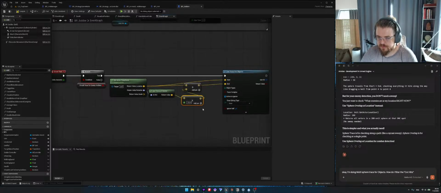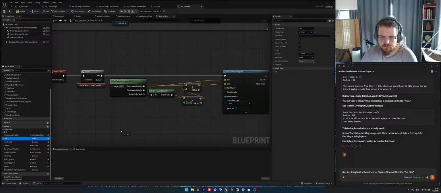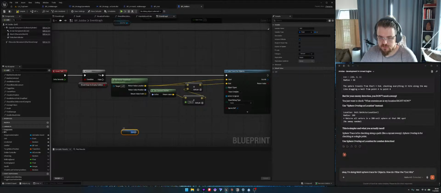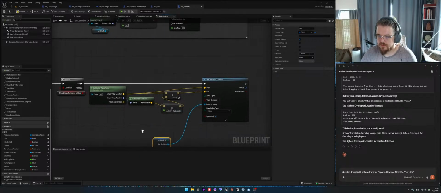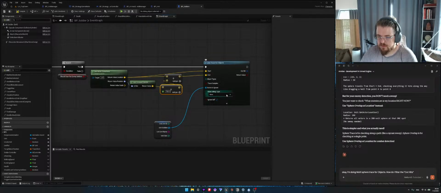Boom. Get actors to ignore. Get my unit reference, get unit, split struct. Let's ignore at least our soldiers. Let's draw for one frame, that's fine.